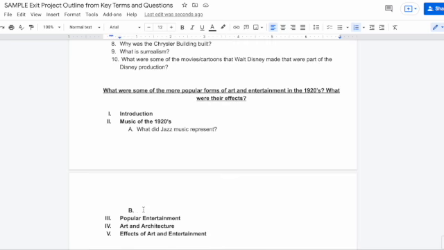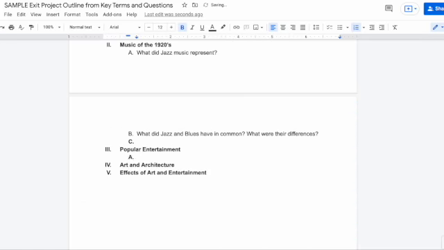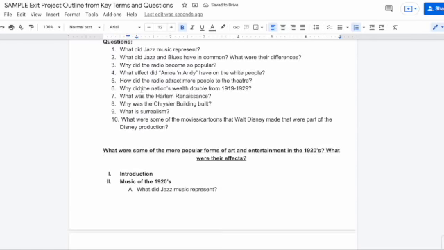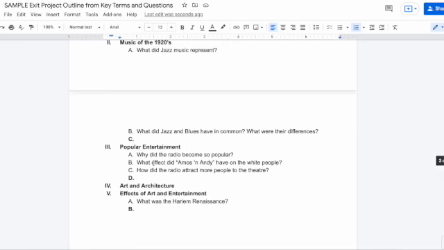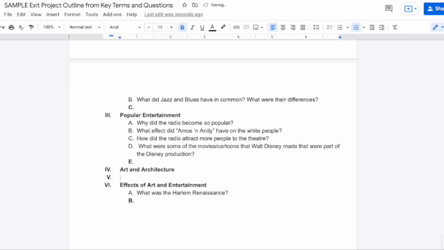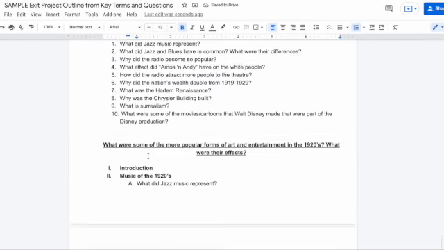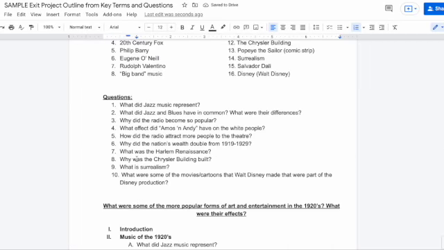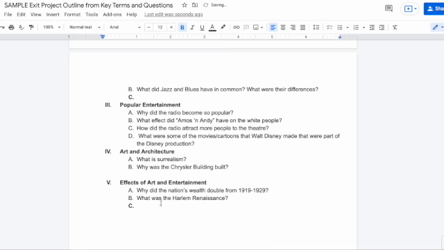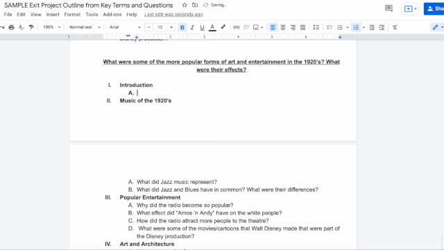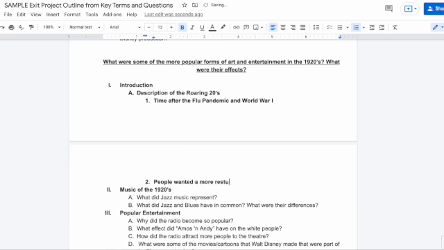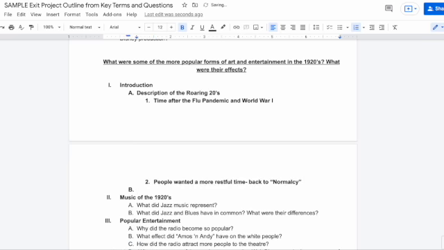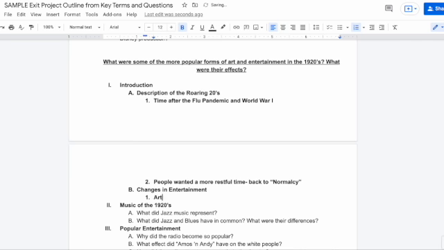Now what I do after I have come up with the 5 parts is I start using the questions and kind of categorizing them to fit in my 5 parts. You can see right away here that I'm going through the questions and I'm trying to see if they fit any of my parts here. This person was writing on art and entertainment in the 1920s, so a lot of their questions have to do with music. Some have to do with art, still others have to do with popular culture, architecture. So I'm organizing the outline that way, and then I'm putting the questions where they belong.